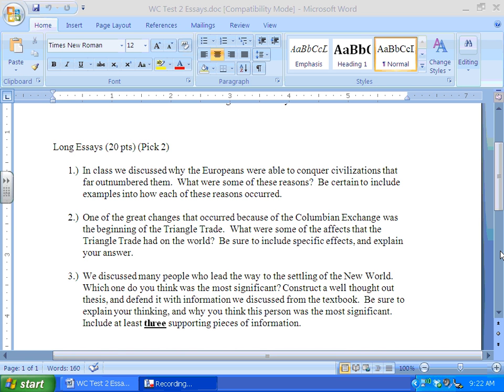The significance of that is we're going to have new things that change life in all kinds of different ways. For instance, potatoes increase the population of Europe and make people healthier. The Spanish language becomes dominant throughout what we call Latin America. The cultural blending of all these different groups that we see in the Caribbean is all an element of the Columbian Exchange. It's not simply saying we're trading stuff. It's this merging of different things, the theme of the movement.